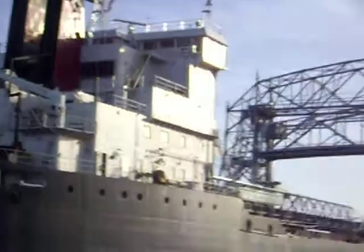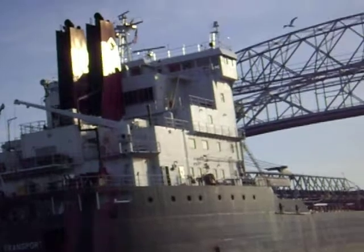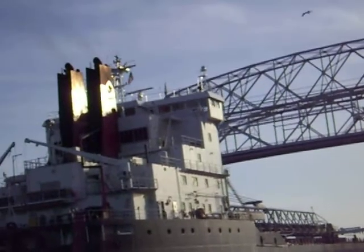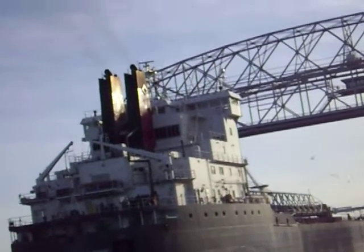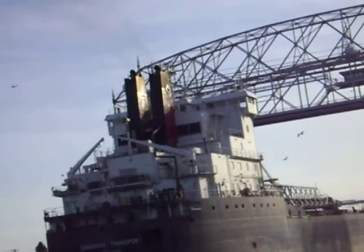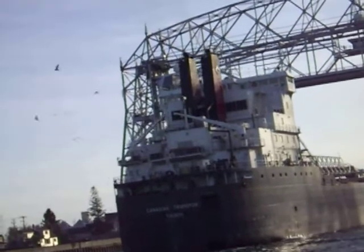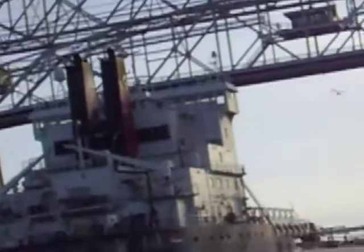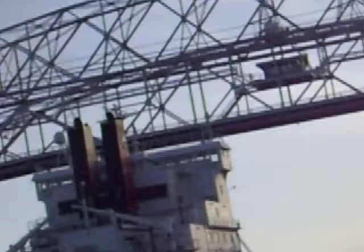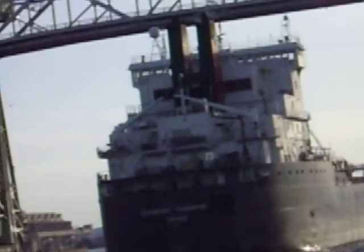As you can see right now, you know how it looks like the boat's going to crash. Well, that's typical of how it looks. And it's just moving. Yeah, right now, you're probably freaking out, thinking it's going to crash, it's going to crash. I told you, this looks like it. And it's a miracle. The boat cleared the bridge. Well, I knew it cleared.